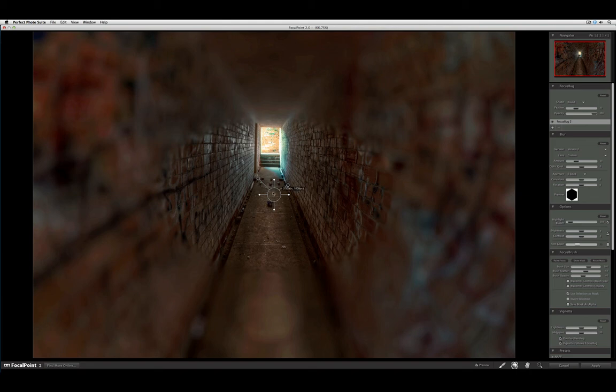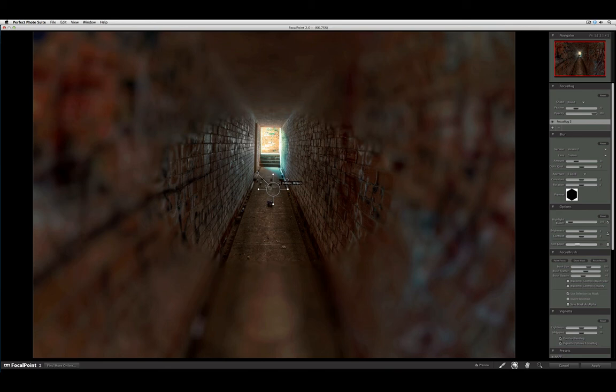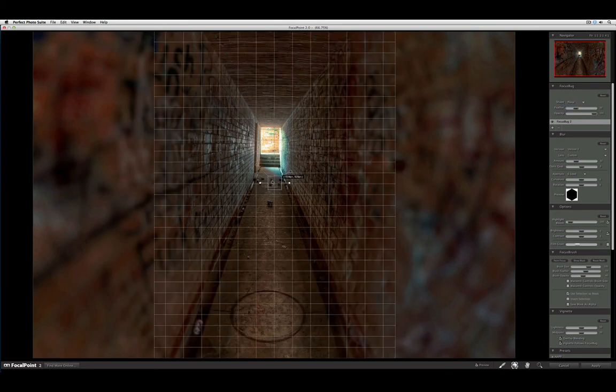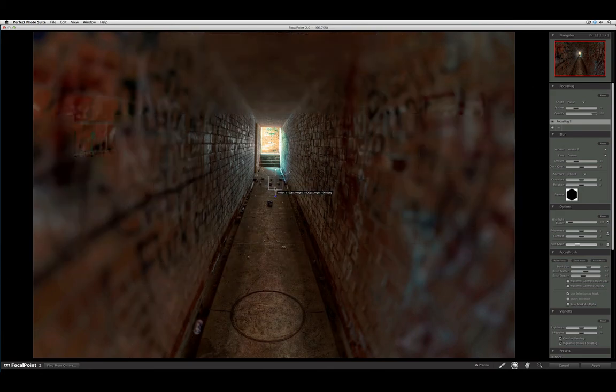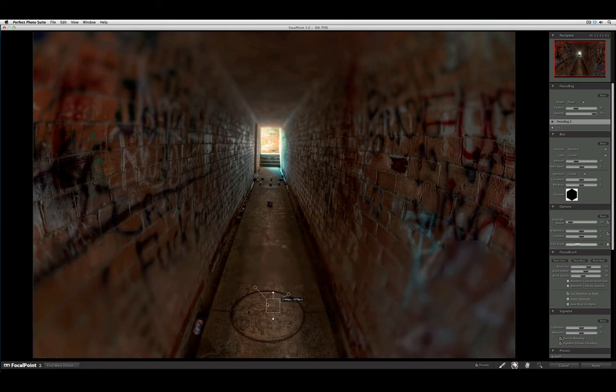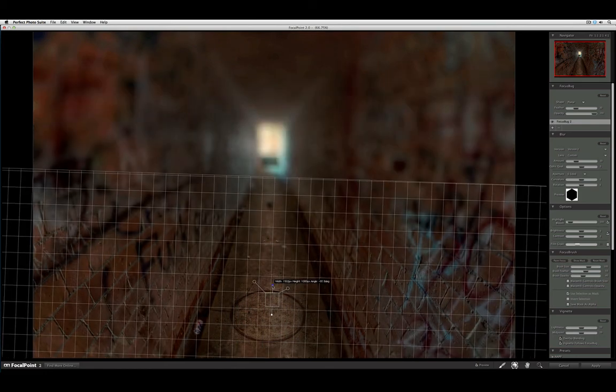So let's take a look at Focal Point. What are we going to do here? Well, by default, the bug in Focal Point is round. You can see it's right over here. It's circular. What I want to do is make it planar. I'm going to do that by changing the shape on the top right from round to planar. By doing that, I can take the bug, make it more horizontal, and put the bug kind of in the foreground here. All right, so you can see where we're going.